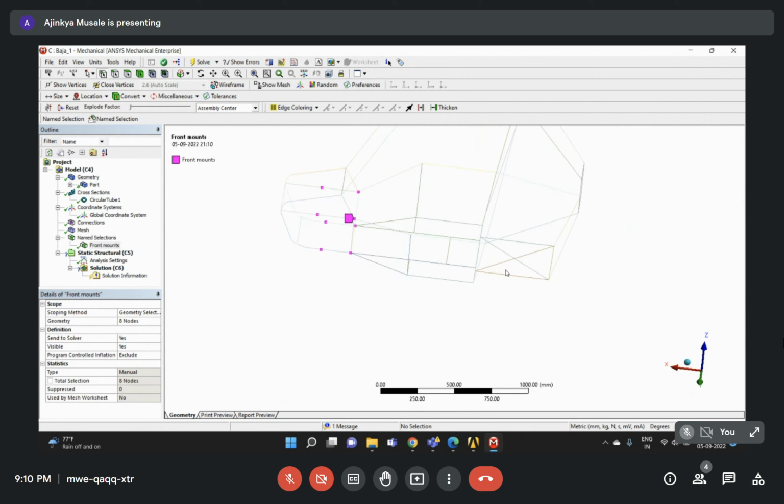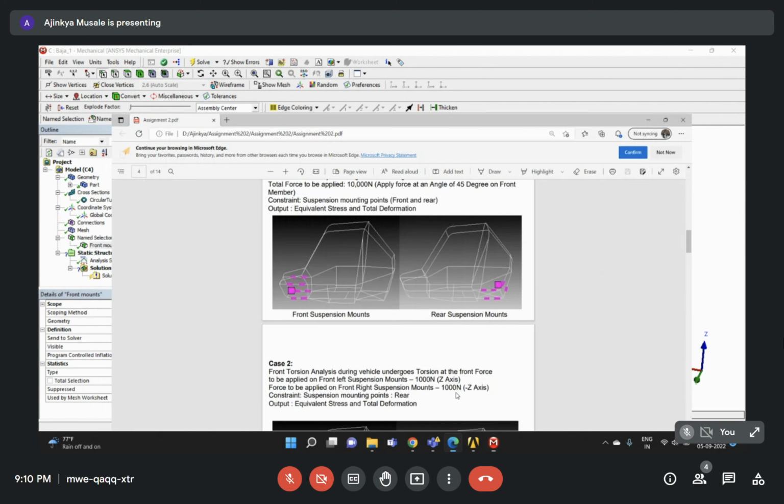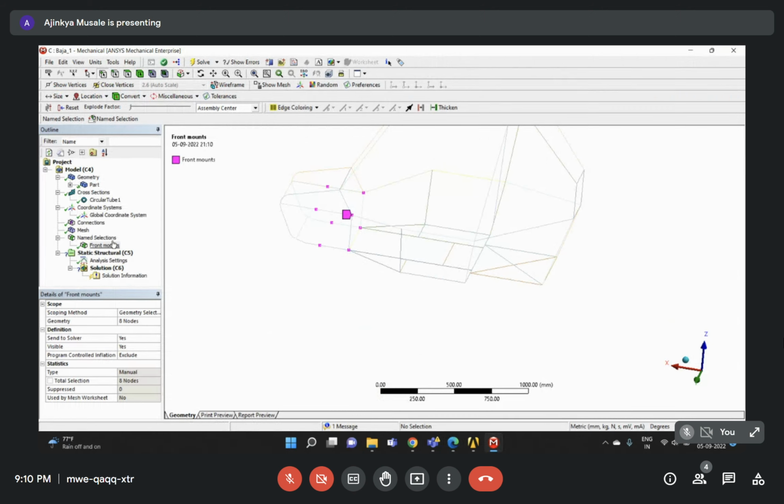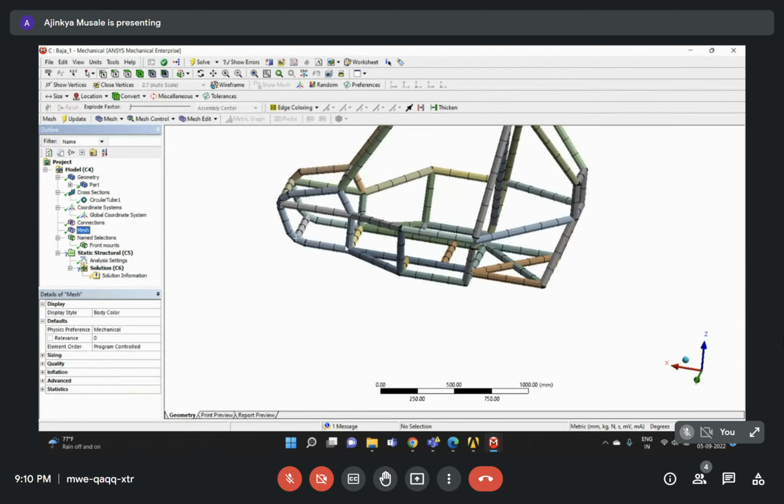Same thing I'll do for these rear mounts, or rear suspension mounts. Here I have 1, 2, 3, 4, 5, 6, so six mounts at the back. Now I will again go to mesh, because the middle nodes will be visible only when I go to the mesh.